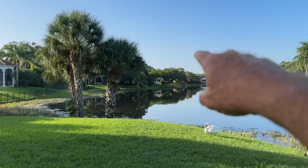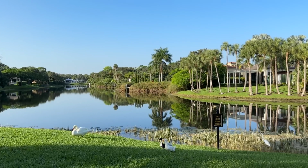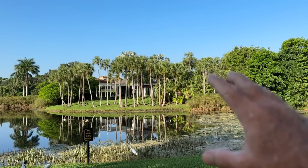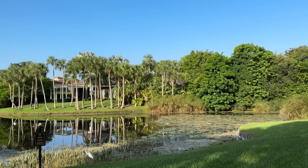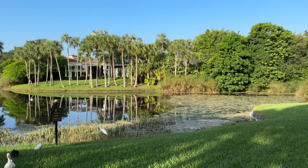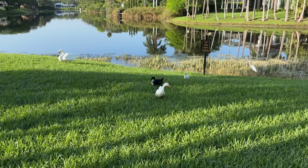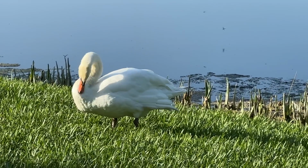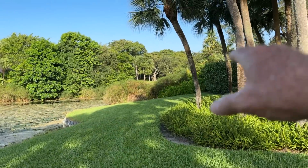This is all the houses along the water. I mean, it's not a huge lake, but it's still water to look at. This one over here is a rebuild. They didn't tear it down, but they refurbished it for 2 years. And they put in so many big windows. It's really nice. These guys here, I'm sorry, guys. They'll be back up here later with some food for you. Look at that beautiful swan, huh? I think there was 2 of them. And then there's a waterfall over there.